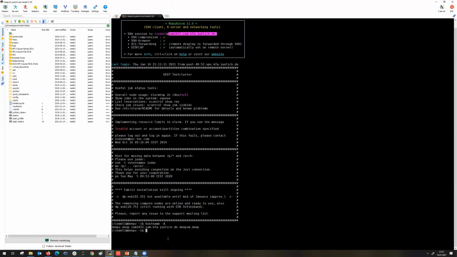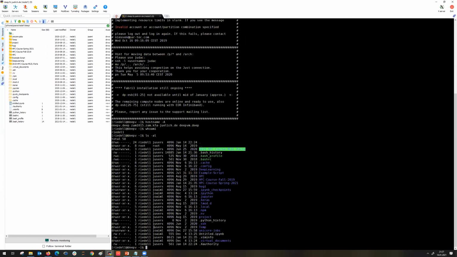And when you're here in this command line, you can do, for instance, whoami. This is not surprising. We used the Riedel one here as an example of a user account to connect to the system. So that's who I am. But I also told you we can use ls -al, for instance. And when you do this, you see there are lots of data already there. Of course, this is not a surprise for you. We told already the course is based on a long tradition. So HPC directories, HPC course fall, which was our last one. We changed the setup now and are putting the HPC course into the spring semester. And you see also apparently some course MLDL parts.